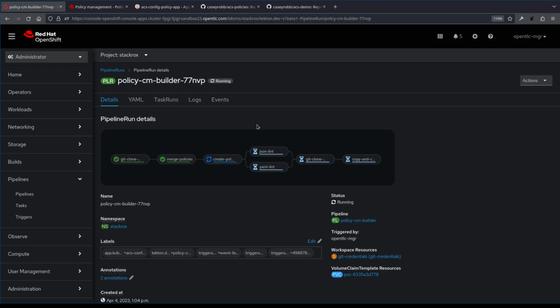So once this pipeline completes, I'll switch over to the OpenShift GitOps console.